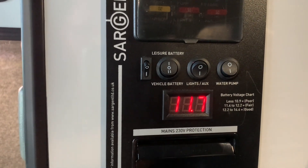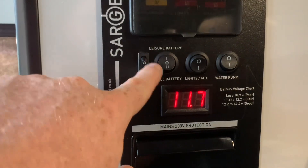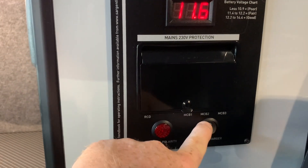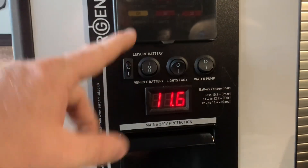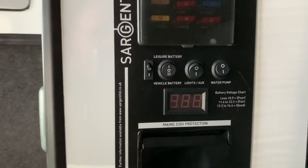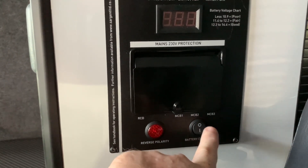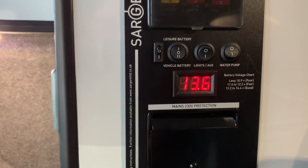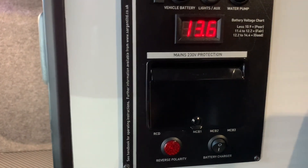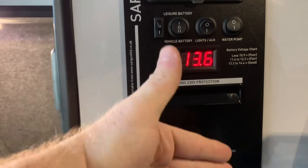There is a little bit of a quirk with this type of control panel related to the battery selection whilst either connected to mains electric or not. At the moment we're selected on the leisure battery, with the lights on, and the battery charger is off — simulating us not having access to mains electric. In this configuration, if I turn the battery selector to the zero position, as expected everything powers down — we're not connected to a battery, so we have no power. But look what happens when I turn the battery charger on to simulate having access to mains electric: with the battery charger on, everything all of a sudden powers up, even though we're still in the off position on the battery selector. Essentially, we are running directly from the output of the battery charger, which is not really ideal — if we have access to mains electric and the battery charger is on, we want to be recharging a battery, not just wasting that access.